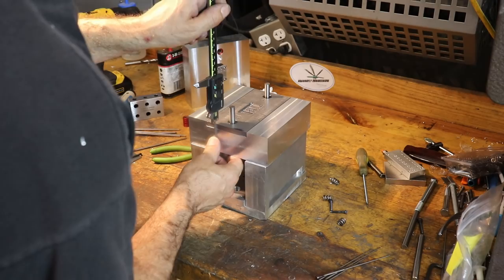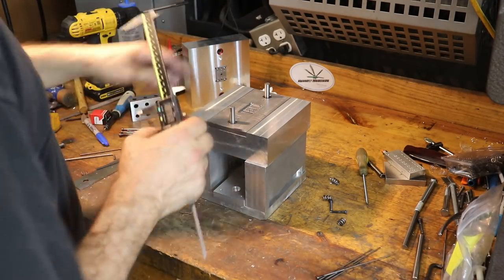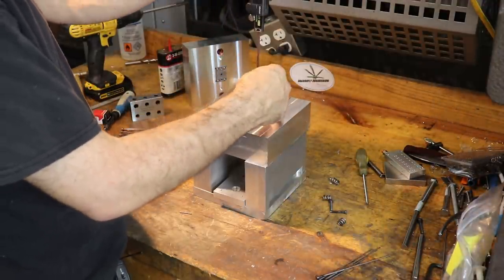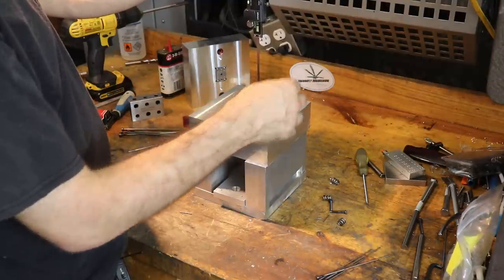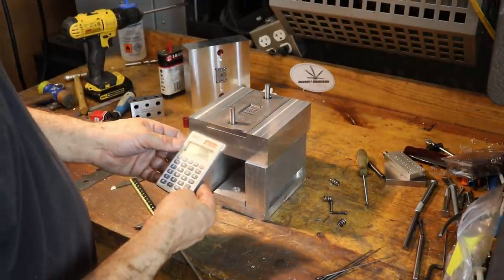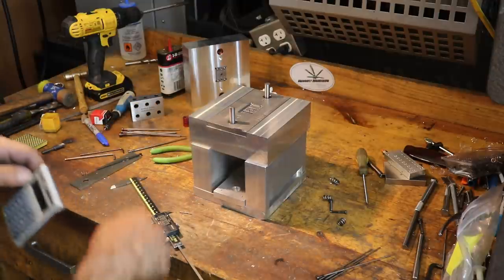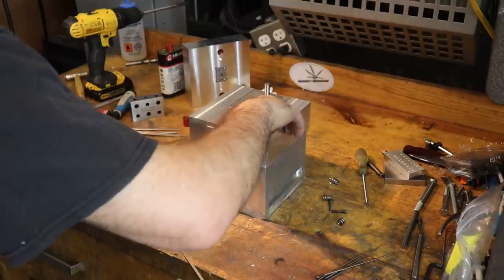So after much consideration, yep, 5163. Okay, 5163, so 5 inches, 163 thousandths. And then I'm gonna subtract the height of the mold cavity itself. Oh, there we go, 157. Okay, so after doing some math, it looks like our ejector pins need to be 5 inches and 6 thousandths high. And that's the distance from the top of our ejector plate to the top of our mold cavity.